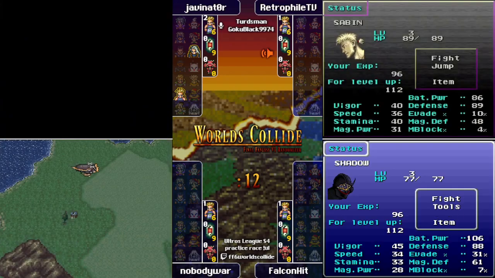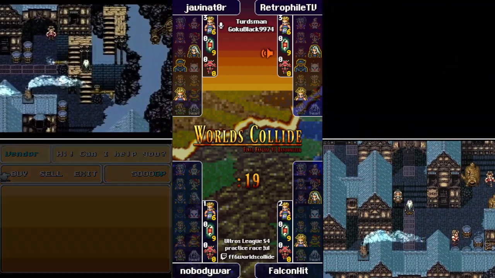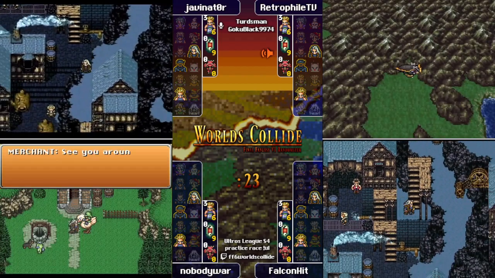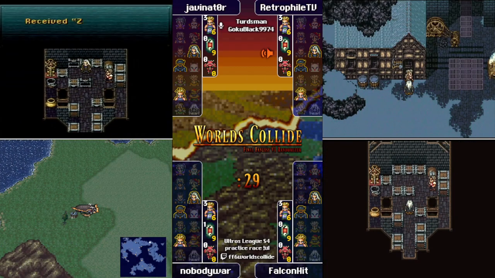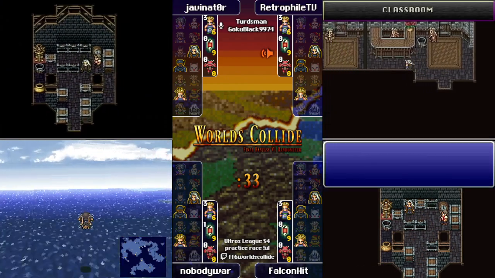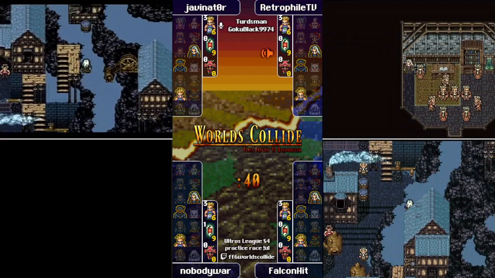Setzer, Shadow, and Sabin. Sabin with jump. That's not a bad start. It's not a bad start at all. So in general, the first 5 to however many minutes of this game tends to be going around looking for loot. People that are playing this have a pretty good idea of which locations have the highest density of chests versus how much you have to walk.